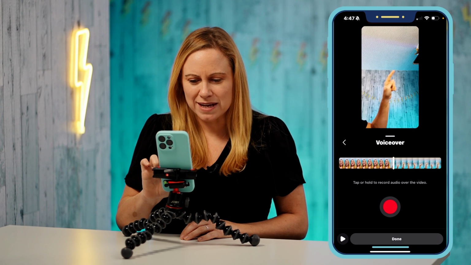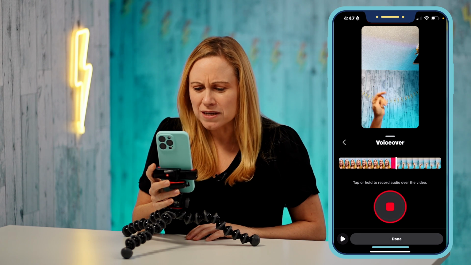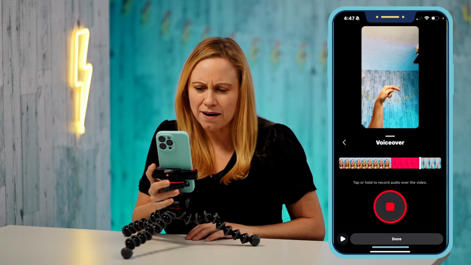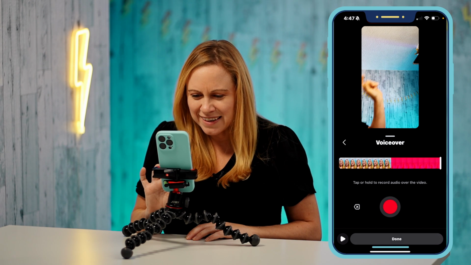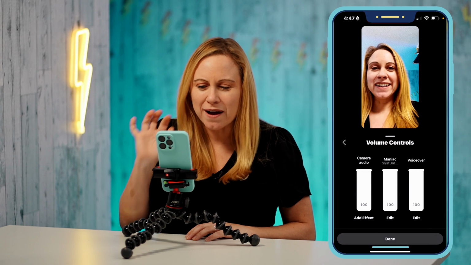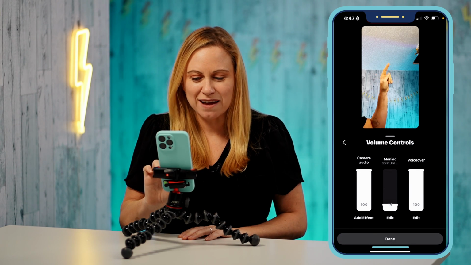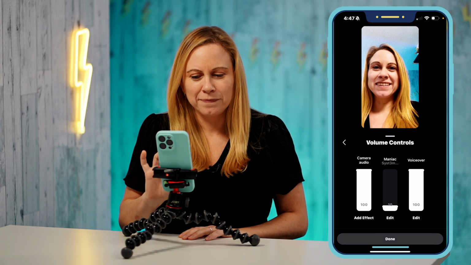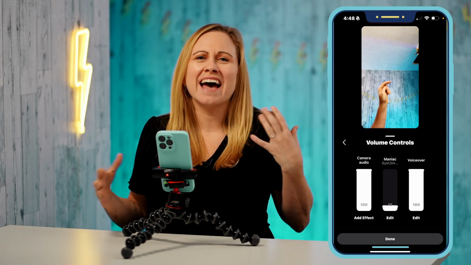So let's say we want to add some voiceover while we're talking about this stuff. So we're talking about how to point here, there, everywhere on your reel, of course. And then let's say we want that music now, but we don't want that music to be so loud so you can still hear my voiceover. So I can adjust that volume. I am talking in this video, I'm explaining important stuff. So you can add that music just when you're doing things, just to add more excitement to your video when you're showing your demo.